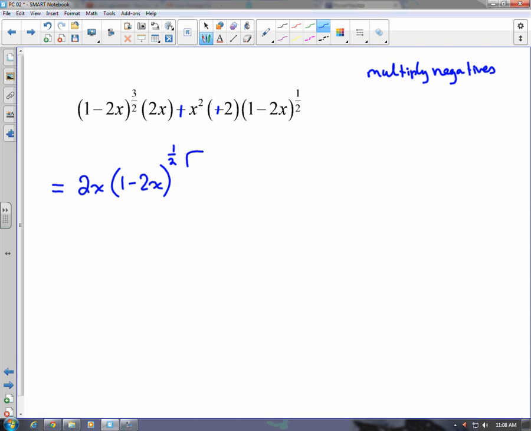Okay, and again, I put a big square bracket that says now inside here, I should have two main terms, right? Because I've got this first piece, there's our plus sign, and then here's our second piece. So from the front, well, the two x's divide out. And then the binomial, I'm just subtracting the exponents. 3/2 minus 1/2 is 2/2. 2/2 is 1. So I'm just going to have here 1 minus 2x. Now, because it's the lead binomial, I don't have to put brackets around it. I did, but I don't have to.